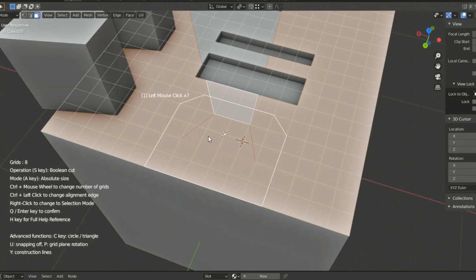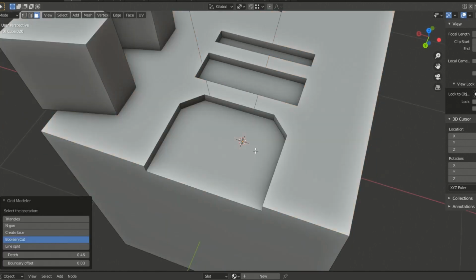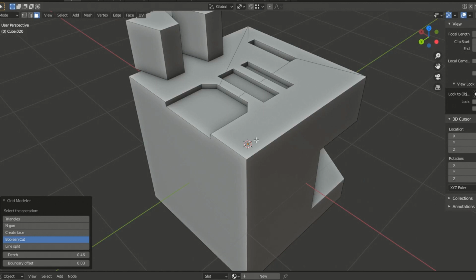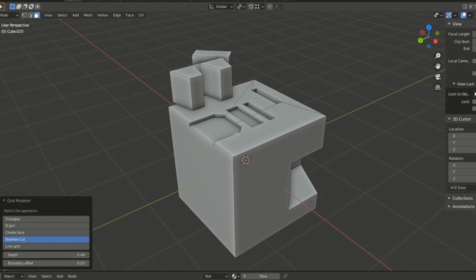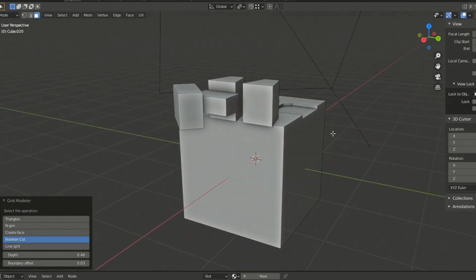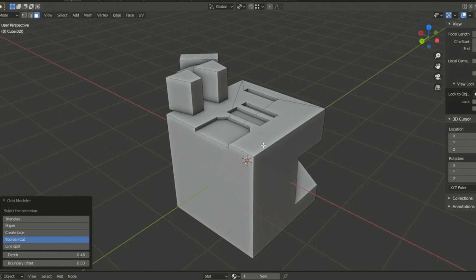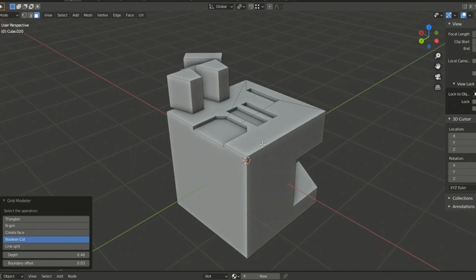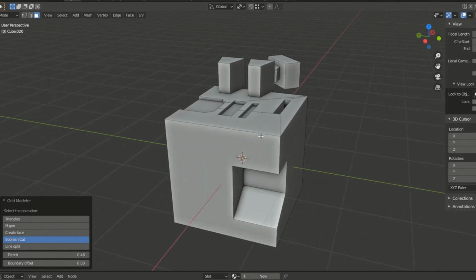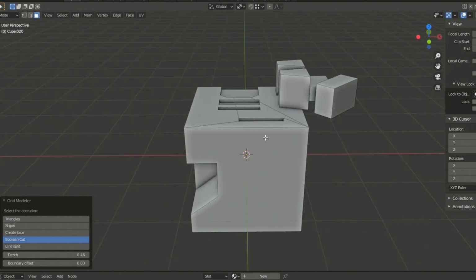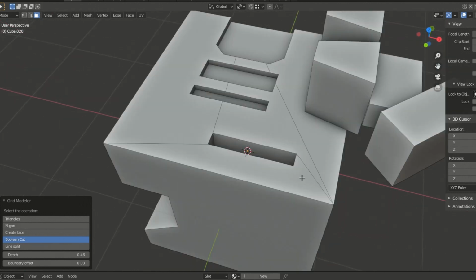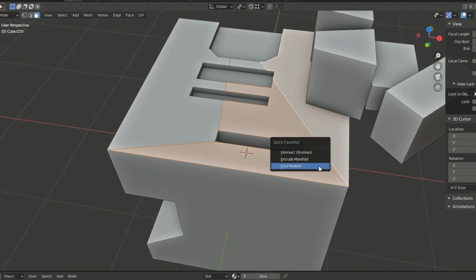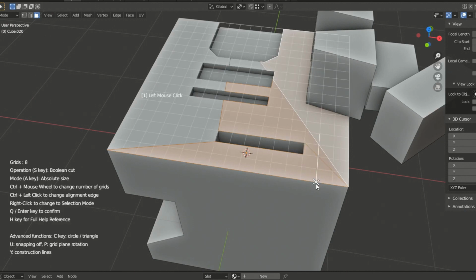I draw the shape and then cut. No problem at all. So we only have to care about the overall shape of the geometry of the mesh. We don't have to care about the face topology at all. Just keep it add-ons. Add-on is good. It is perfect for Grid Modeler. For example, here I can select this, this, and this, and then draw the shape, and then cut it. No problem at all.